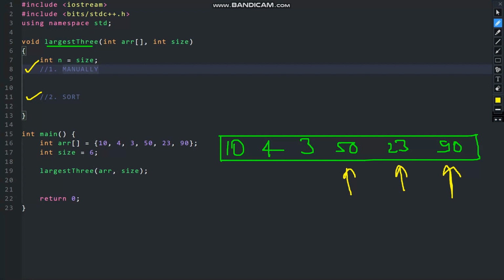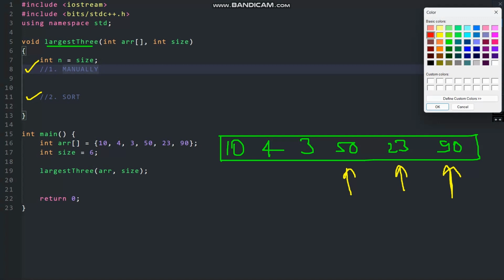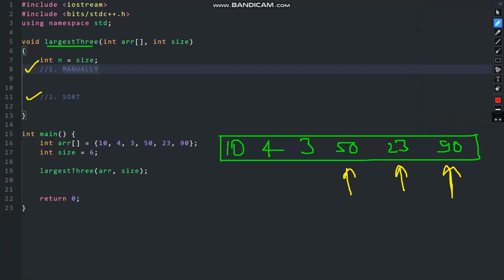What we'll do manually is that we'll traverse the whole array first, and we'll declare three variables: largest, second largest, and third largest.